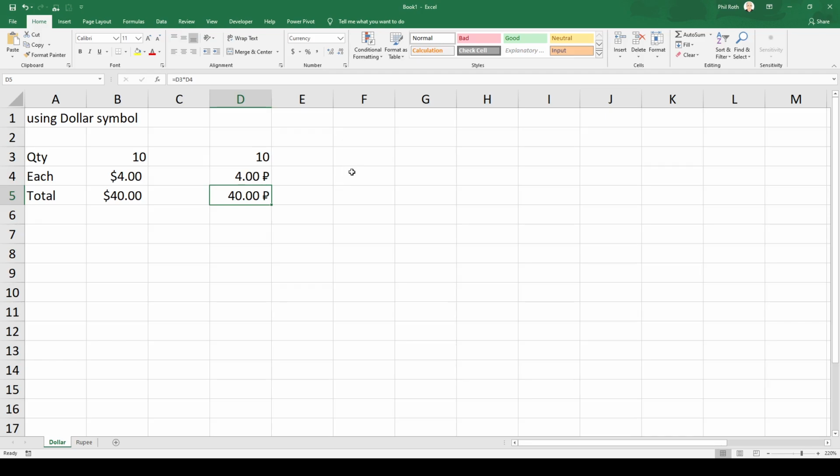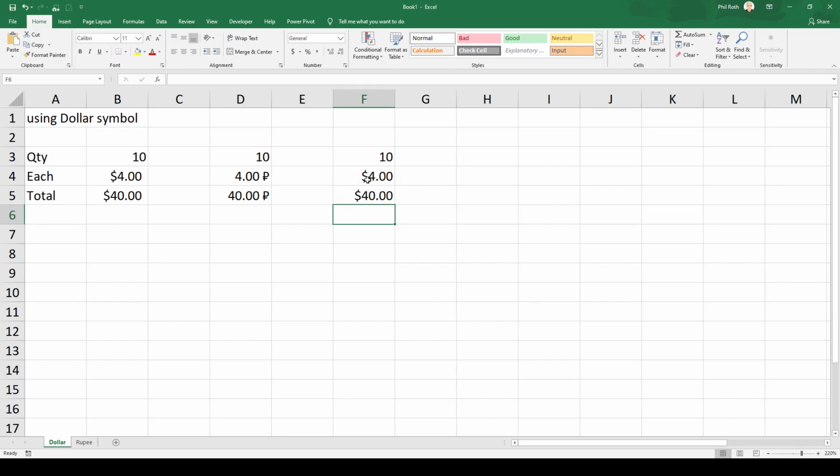Let me repeat that very quickly. This time I'm going to select the two cells first, just to show you I can do that. I'm going to click the drop down, choose currency. I will choose this drop down to choose a symbol, and I'm going to go for English Canada, press OK. Now those cells, you'll notice, are formatted as currency. I didn't format the first one. It doesn't need to be because it's holding the quantity. 10, 4. Notice I don't need to type in the dollar sign. And then equals this cell multiplied by this cell. And now it works as expected.